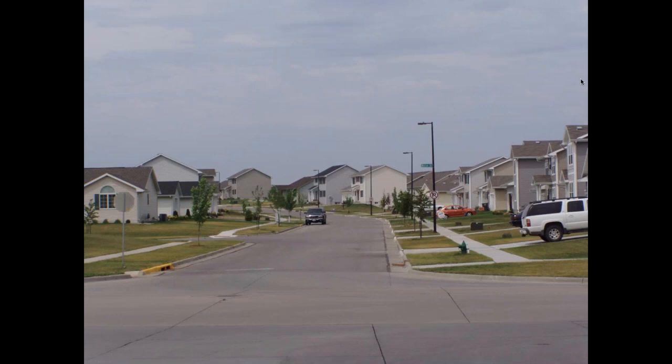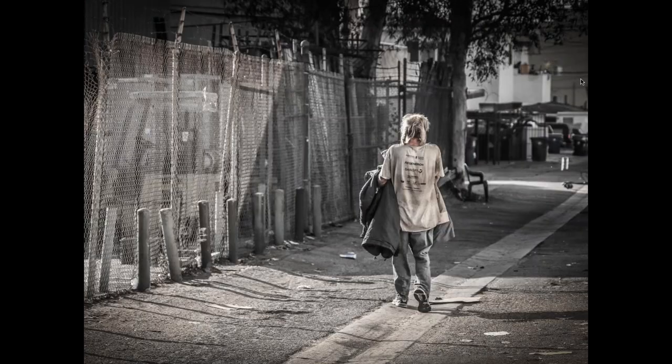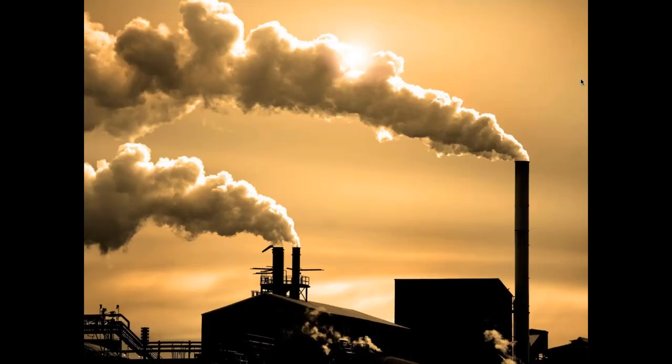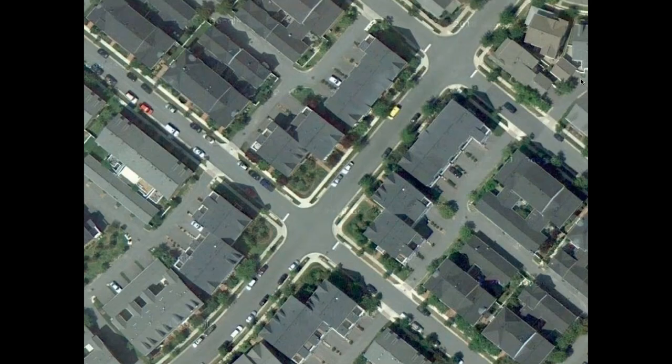And this is the conventional development model that we're dealing with. It is deeply and inherently flawed in every way. It degrades our ecosystems. We allow developers to externalize their cost and make the community pay the price for their negative actions, for polluting our waterways and our air, for degrading our social systems and decreasing mental health, for the climate impacts, for degrading local ecosystems and destroying habitats with our car-based culture. This is actually a picture of a parking lot right here in Ann Arbor, but this could be anywhere. It could be Grand Rapids. It could be Everett, Washington. The image and the development model is repeated nationwide. And this is what happens when we design things from Google satellite maps instead of from Google Street View.